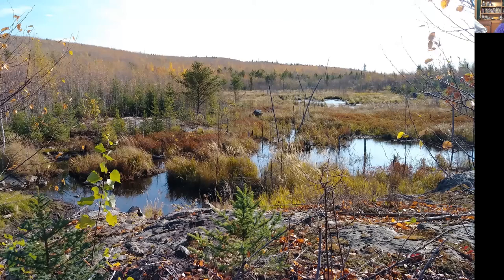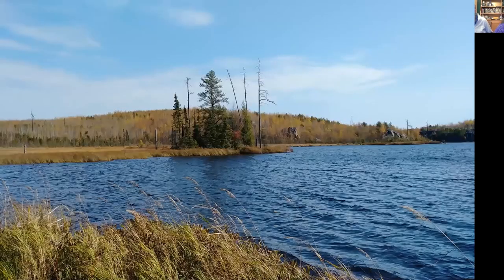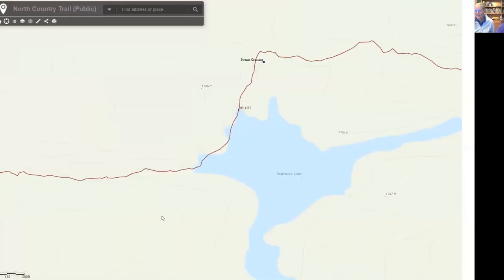We were always expecting to see moose but didn't see any moose, bear, or wolves — though we saw a lot of small animals. We continued on to Seahorse Lake, which was beautiful and a bit windy with warmer air coming from the south. Seahorse was the one spot where the trail was wet, likely from beaver activity. We were able to climb up on the side of the hill a little bit and didn't get our feet wet.